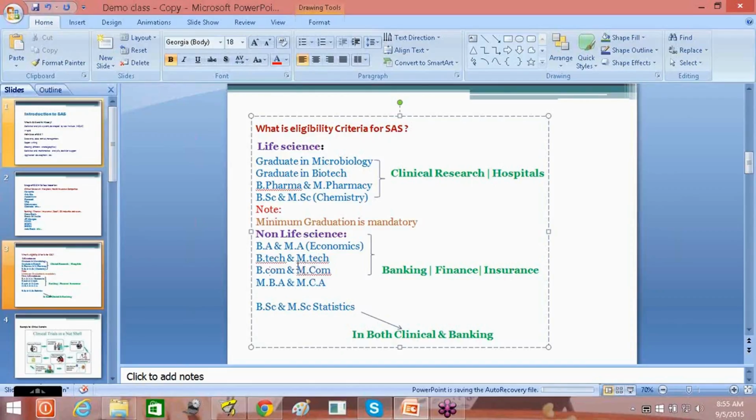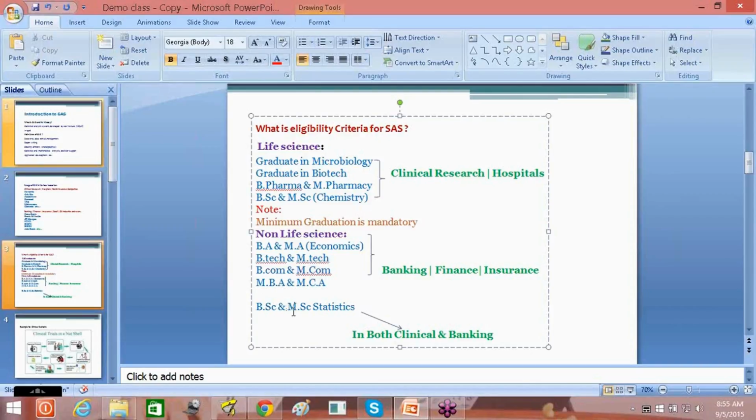Using the SAS software, you will generate some reports, and as per your reports, your client will take decisions. If your reports do not have quality or some other things, it is not going to work. So first you need to understand the data. Once you understand the data, then you can go and generate reports. That is why it is very, very important to understand the data first.